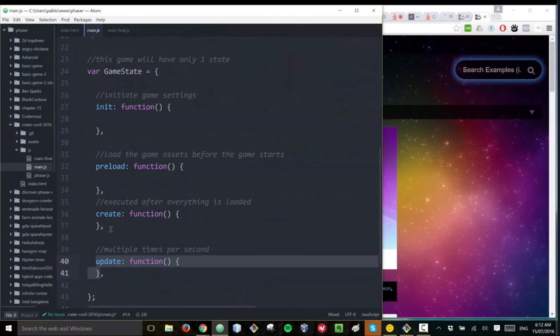Also, when the user presses a certain key on their keyboard, you want to be able to check that at all times, so it will go in update. Besides these methods, there are a couple more reserved methods, which you can find in the documentation. And also, as we build the game, we'll add our own methods here too, just to keep everything in one JavaScript object.